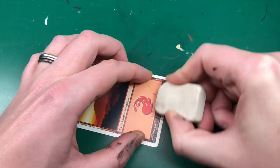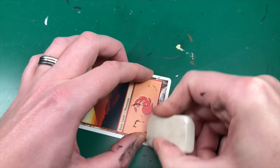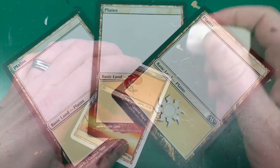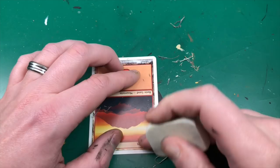Now, having now painted this card, I would recommend a little bit more time on the old prep. I should have found my electric rubber, or I should have maybe masking taped up the borders. I didn't want to go over and gone much, much harder in these areas. In the past, I've used acetone to remove ink from Magic cards when I wanted a planes. I just removed all of the artwork so I could just have a plain card. And that was with a bit of masking tape over the bits I didn't want it to go over, and just carefully with some cotton wool, what do you call it in America?